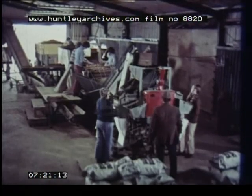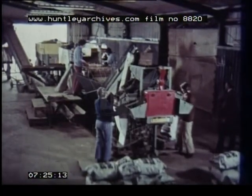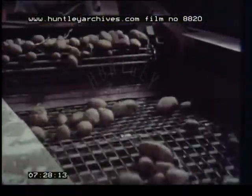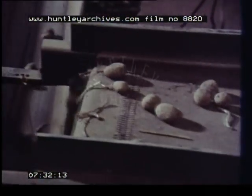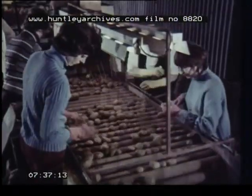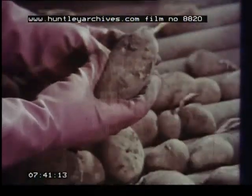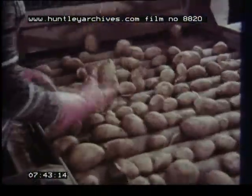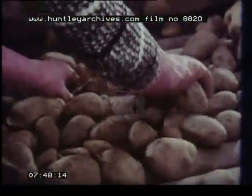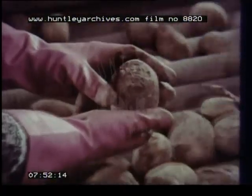When the farmer judges the time is right for the market, he opens his store to grade and sell his crop. Grading, basically, is taking out potatoes which aren't up to the standards set by the board. They may be too large or too small. They may have been damaged mechanically or have contracted a bacterial disease while in store. Potatoes are sensitive — they bruise and damage easily. Remember that even though they're out of the ground, the tubers are still alive. Given plenty of warmth, they'll sprout, as any housewife knows.